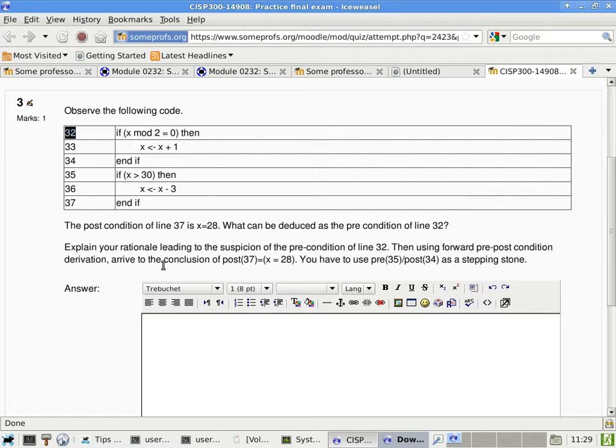So now I tell you, by the way, I'm telling you that at this point, which is post 37, I know that x is exactly 28. Okay? So the question is, can I do any type of deduction? Now, if x is 28 at this point, that means x has to be 28 at this point as well. Because between this point and this point here, there's nothing that I can do. Okay? X cannot be changed during that time. It also means that x can also be 28 at exactly this point because the else branch has nothing to do also. Is that making any sense?